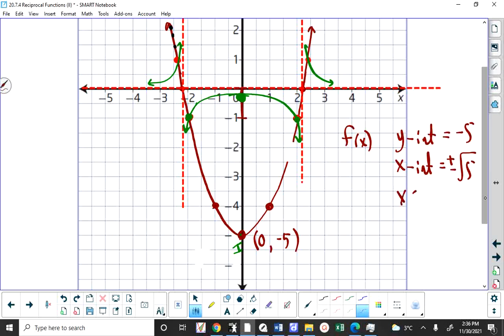The domain is any real number for x. We're looking right now, everybody, when I say f of x, we are looking at the brown graph, right? The range would be y is greater than or equal to -5. What about 1 over f of x? I guess I'll draw that in green or write it in green. What about y equals 1 over f of x?